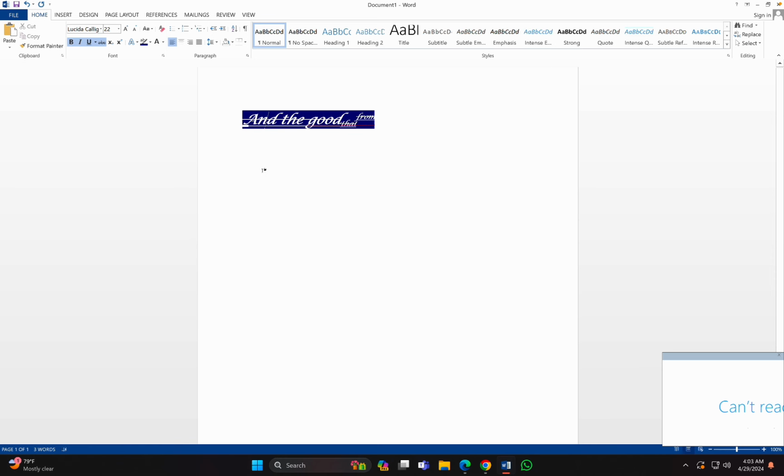This is it. So for these A's, this big and this small A, it is used to increase and decrease the font size. This increase and decrease font size, you can also do it with Ctrl plus arrow key left or right. So let's see.